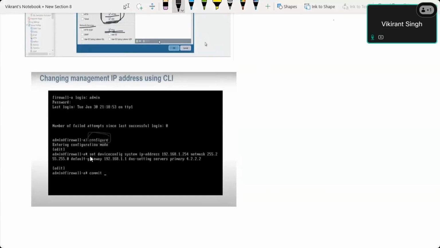And then this is the actual command: set deviceconfig system ip-address. Then we provide the IP address, netmask, and gateway. If you want to configure DNS settings, server primary, you can configure that too. Otherwise our command ends here to configure the management interface.